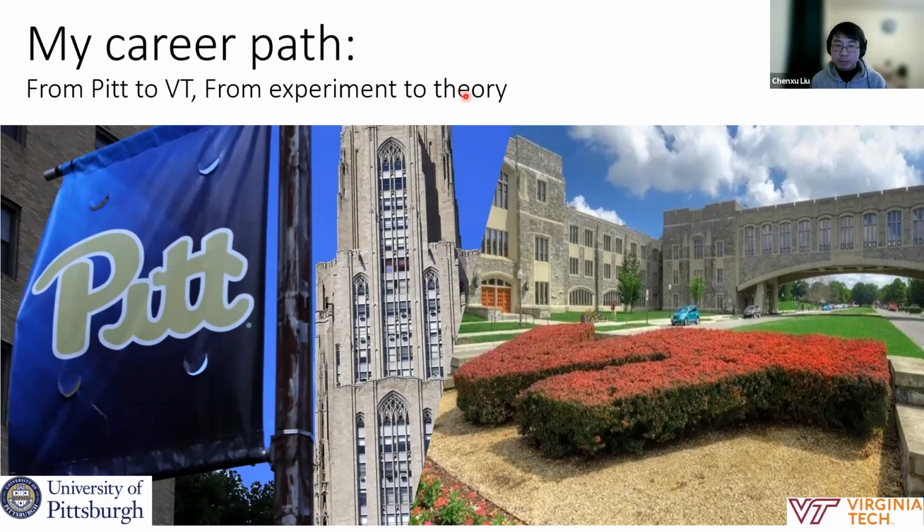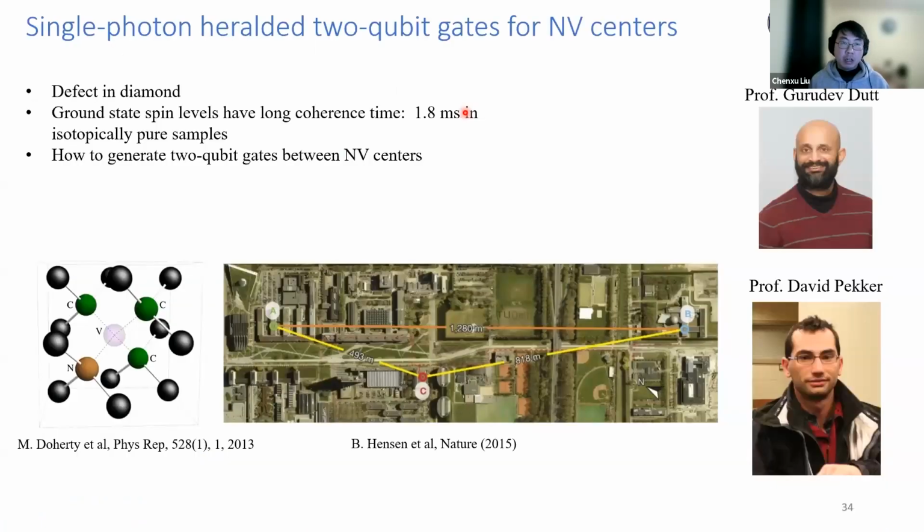Around the same time, I learned more advanced quantum mechanics and started learning quantum optics. I learned a lot of fascinating phenomena, especially in quantum optics. I got attracted by those interesting ideas and interesting theory. So then I decided to join University of Pittsburgh for the PhD program, following Professor Gurudev Dutt, who has a very good experimental group at the University of Pittsburgh.